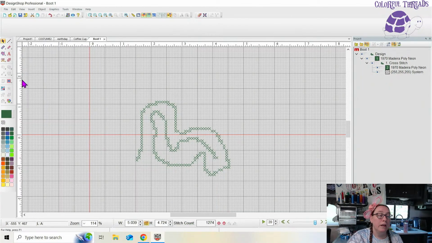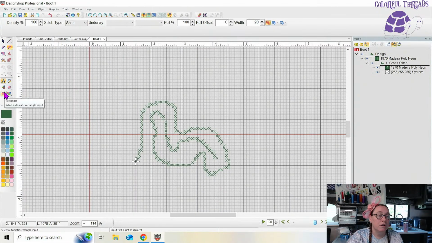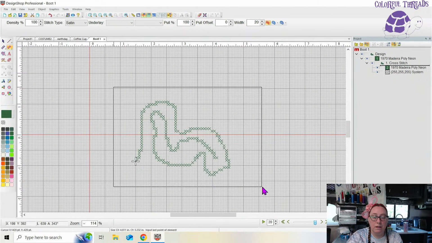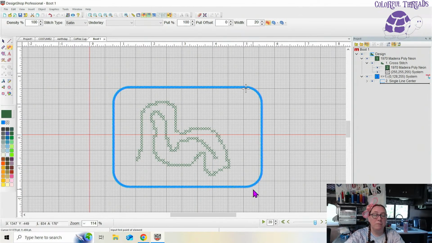So if you do a block stitch and we want to do a rectangle, if I click on this rounded rectangle, I can left click and drag, and then when I let go, it's going to show me the corners for my rectangle, so I can decide how much of a curve I want on the edge of this, and then click, and it automatically curves the corners for you. This feature rocks. So that is amazing.